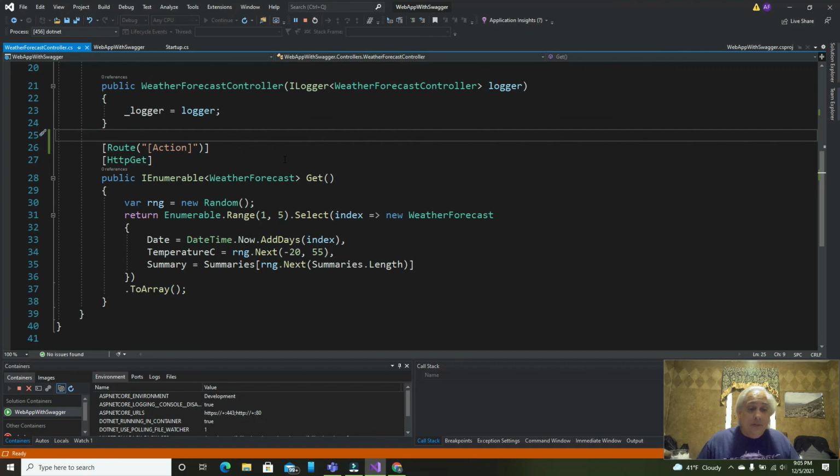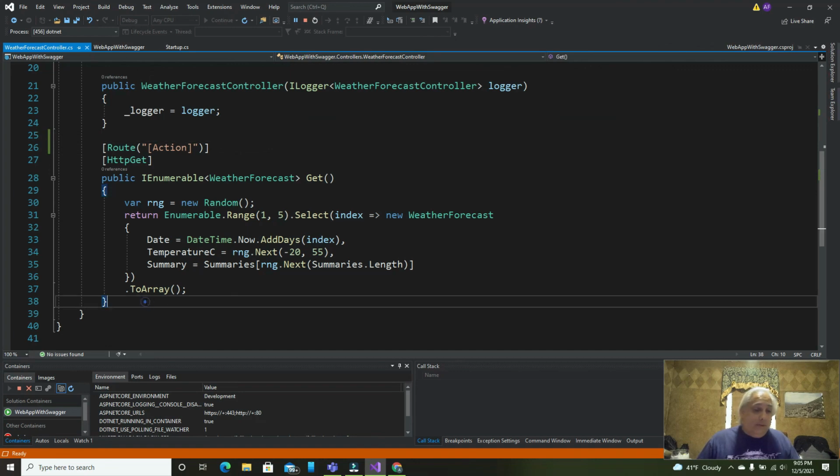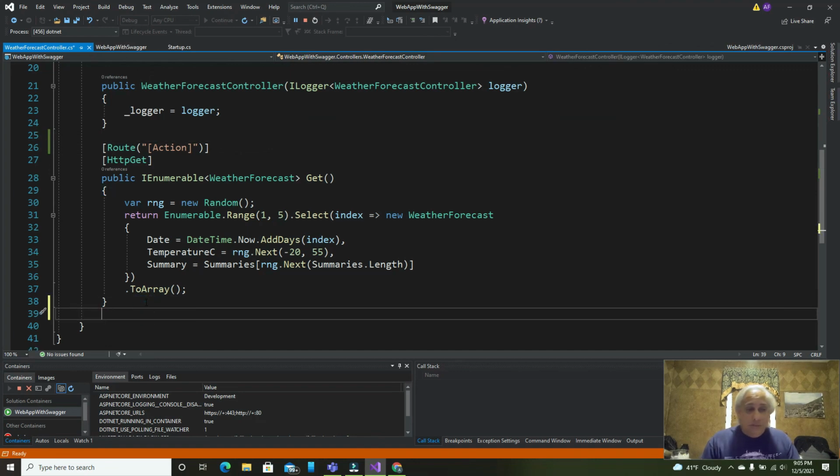You've got a new method. Let's just do one really quick because it's not so hard. Let's do public string, string get new string.